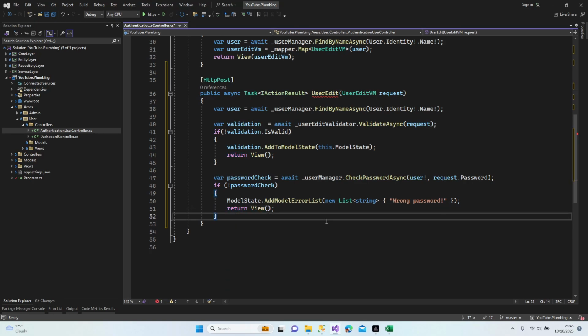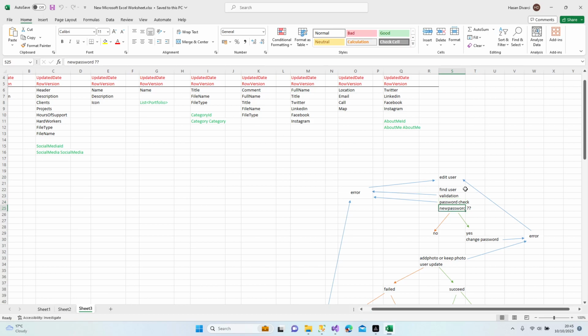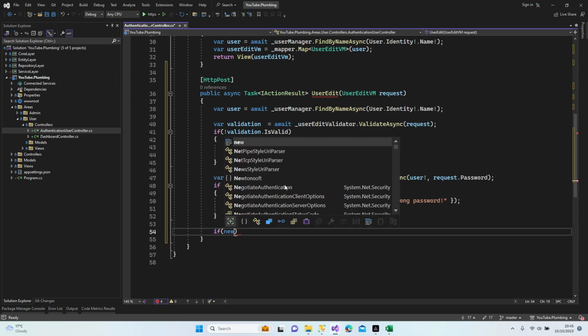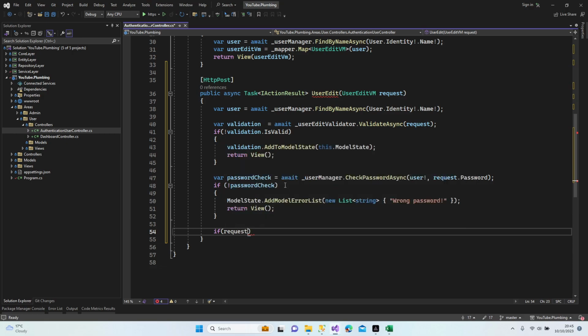All right, if the password is correct, let's have a look at our schema. What's next? Is there any new password? All right. If request.NewPassword is not null, what are we going to do?